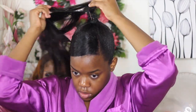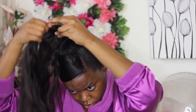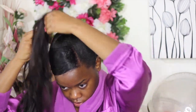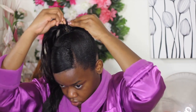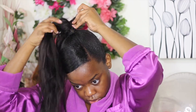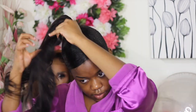But so now I'm just bobby pinning the bundles to the actual ponytail. This is the fun part. It takes the longest. So we're just going around and around, and every single time I go around, I'm going to bobby pin it in. You can use glue to do this too. I don't want to stress out my life, so I didn't want to try that today. Or you could sew it on, but again, I didn't want to stress out my life, so I was like, let me just use bobby pins. So I just bobby pin every single time I went around.